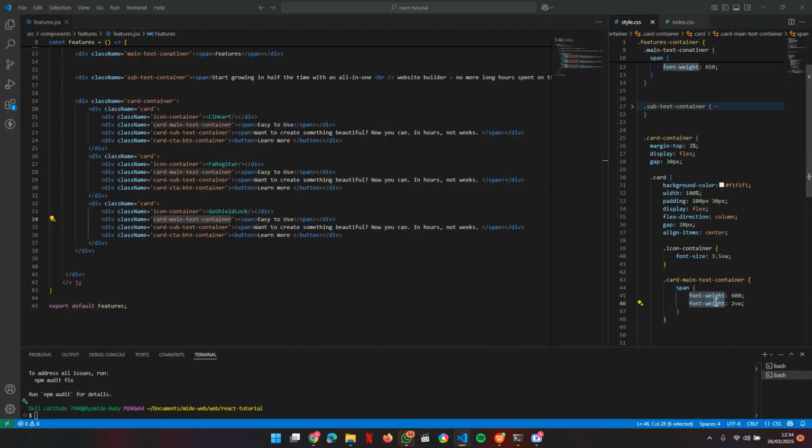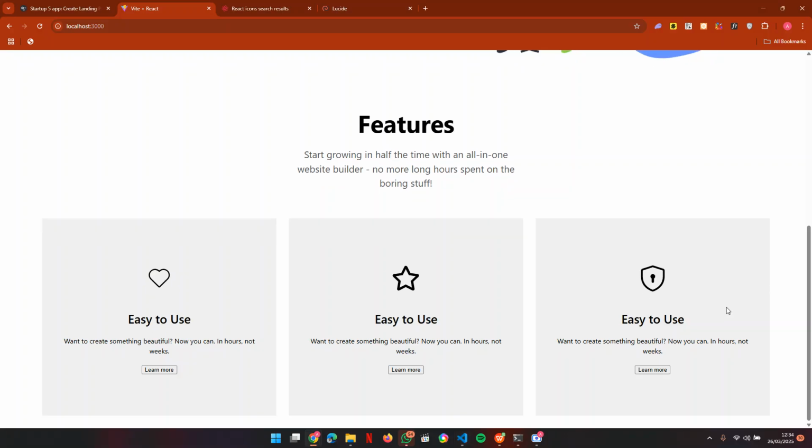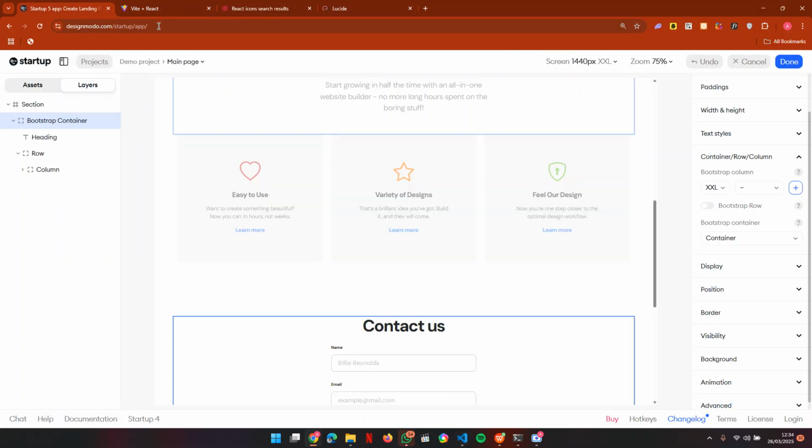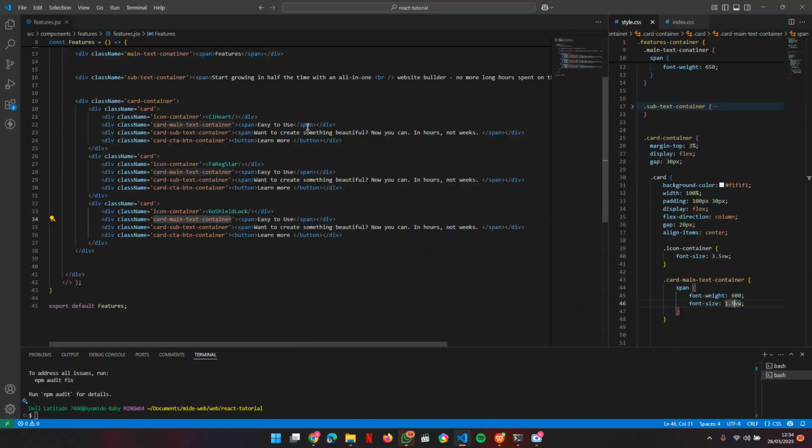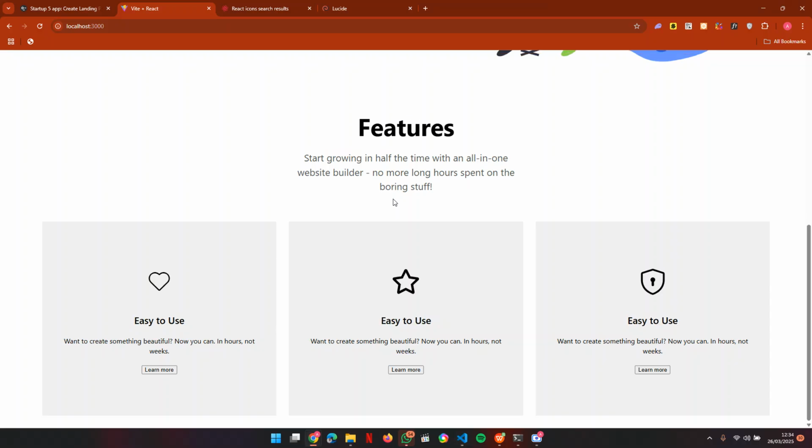So this is supposed to be font size, but it's too much. I'm just going to use 1. I'm going to use 1.5. Okay, let me use 1.2.